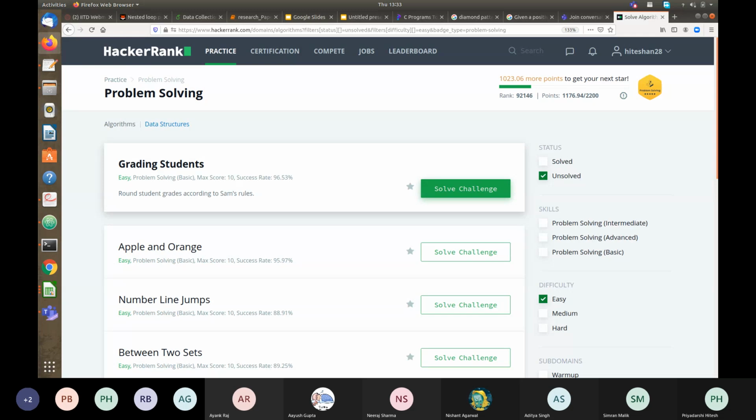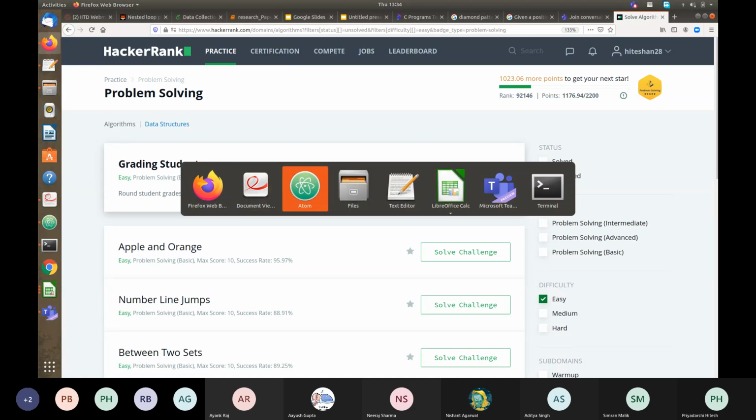Then the lab assignment that has been given to you will seem much easier, and you will start your competitive programming apart from learning the C language. I would advise everyone to do this on HackerRank, as it is more user friendly and has many easy and medium questions, so you can select your questions like that and then move to a different platform. Those of you who have not done competitive programming, please start from now. You have 2 or 3 months, I guess. By the end of the semester you should have some concept of it, so that in second year and third year you have good programming logic.